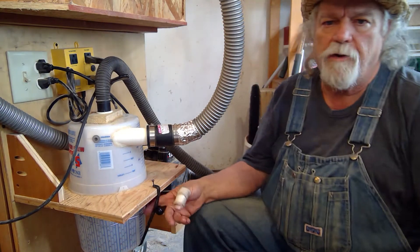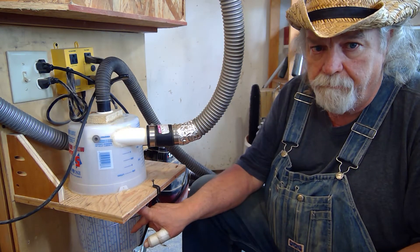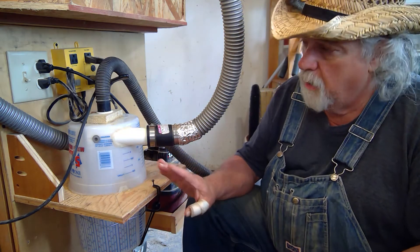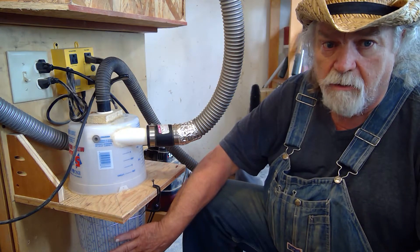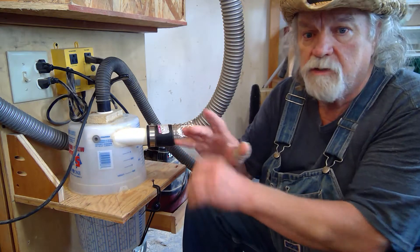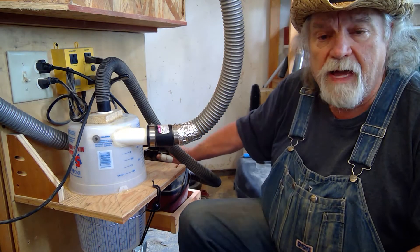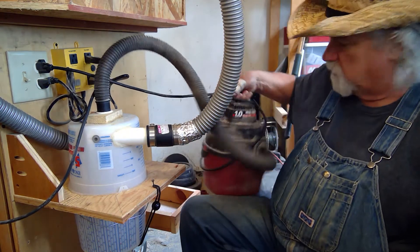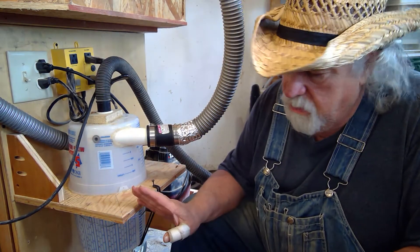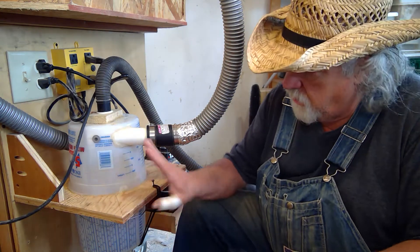Taking it on and off is very similar to the other one. The only difference is there's a groove at the bottom. With that in mind, let me show you how it works. I'm going to turn it on, suck up some sawdust, show how it goes into the bucket. And then I'm going to put it under a load so you can hear it and watch it draw — so you can see it's pulling at full capacity of this shop vac, a little one-horsepower shop vac. It doesn't take much. And then when I'm done, we'll take it apart and let you see how I built this.